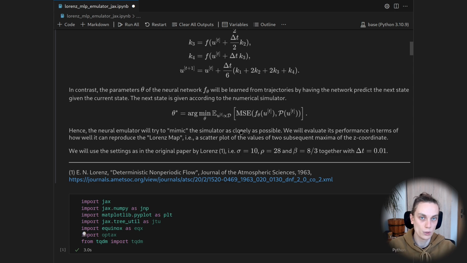So what we have to do is, in order to simplify the mini-batching later on, we will slice all trajectories, all of the 6 training trajectories, into windows of length 2, because for a one-step supervised setup we need both an initial condition and a reference, or future state. If you think in terms of classical supervised deep learning, we need an input and a target. So this is what we're going to do now.